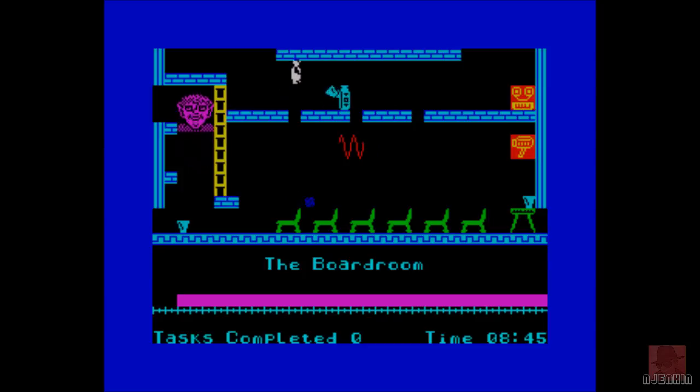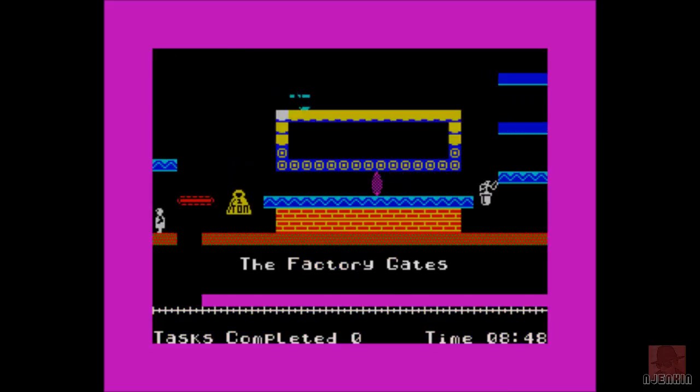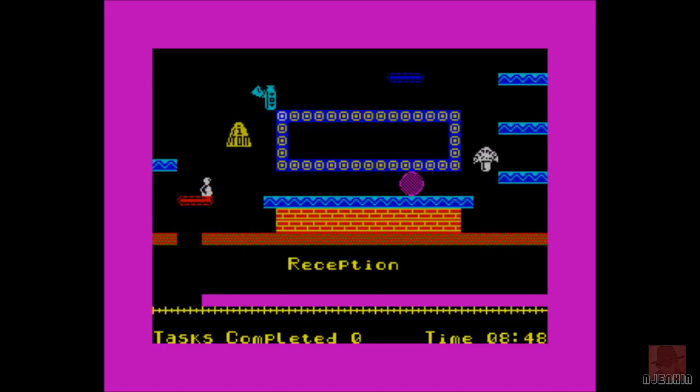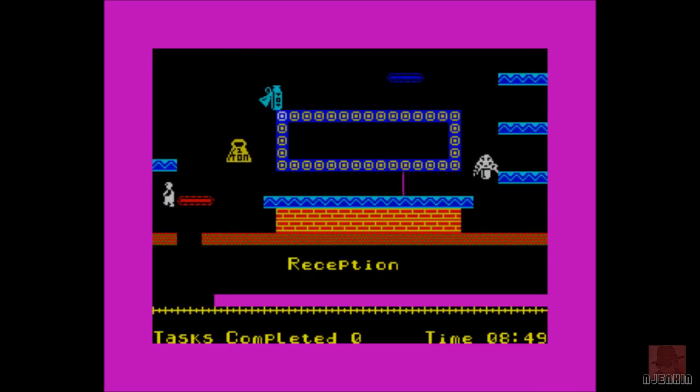So there's a box flashing in here. We have to, oh dear, we have to hit that one somehow, and then I think the box above flashes, then we hit that one, and that means a task has been completed. Now, these are all exploration games, so it might be a bit of a longer review. I do know a poke for invulnerability, although I don't think it helps if you fall too great a distance. So if we don't do very well, we'll go back on that and try and show you a bit more of the game. Technician Ted did have a couple of sequels, called Technician Ted The Mega Mix and Costa Capers, I think.